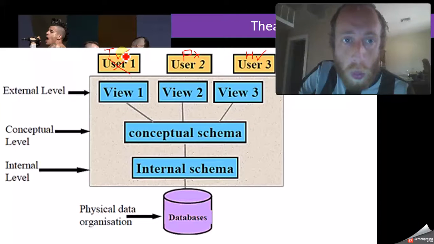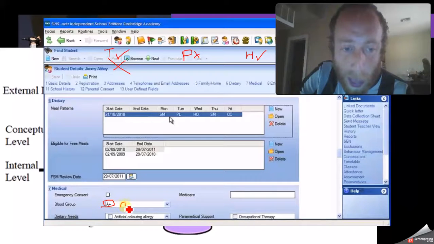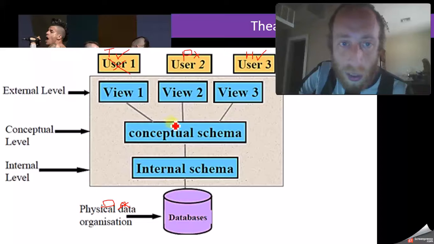Teachers will not be able to make changes to this information. So let's imagine that the blood group of a student is not A+, it's just A. Teachers won't be able to change that. So they've got read access, whereas the head teacher will have write access. They can change it.